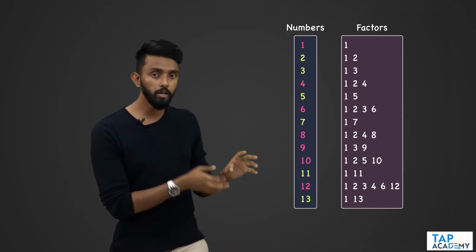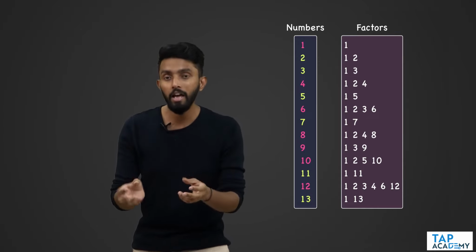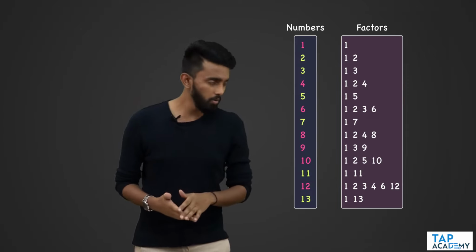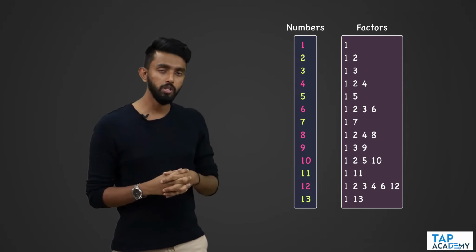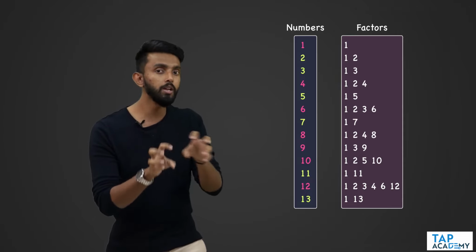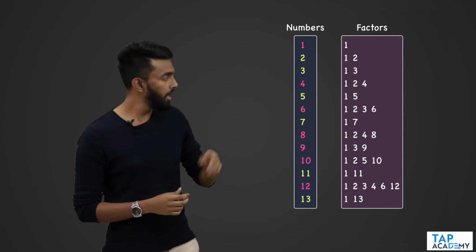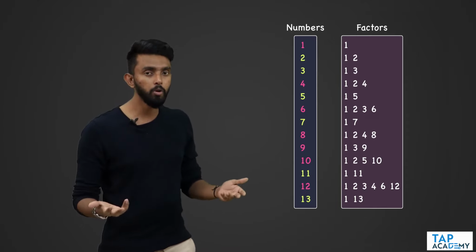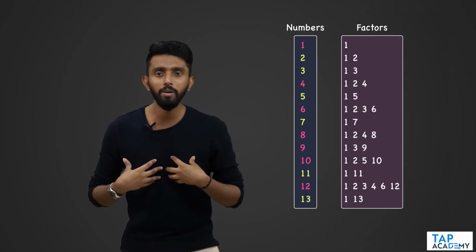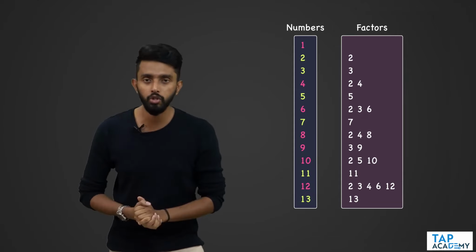Now, our objective is to tell whether a number given to us, let us assume n, whether n is prime or not. I hope you're able to think. Now, one way that I would approach this is, I would look at the factors because it is the factors which determine whether a number is prime or not. And if I look at the factors, one thing which is clear to me is, every number, be it prime or non-prime, has 1 as a factor. So 1 cannot let me decide whether a number is prime or not. So I'm just removing 1 from the factors.